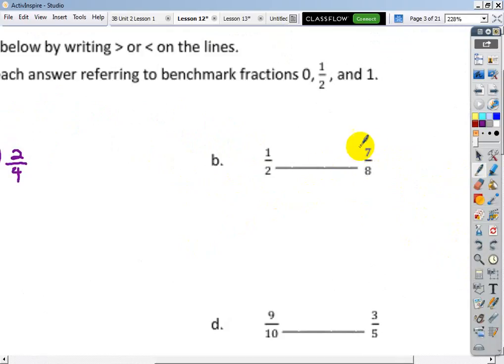1/2 or 7 out of 8? 7 out of 8, that's so close to the whole thing. That's only 1 away. Because 4 out of 8 is equal to 1/2. If it was 4/8, we could say it was 1/2, but it's 7/8, so 7/8 are more than just 4 of the 8s. We got a better grade on a test. 7 out of 8 on a test is much better than 4 out of 8. That would be a 50%. So that's the bigger one right there.